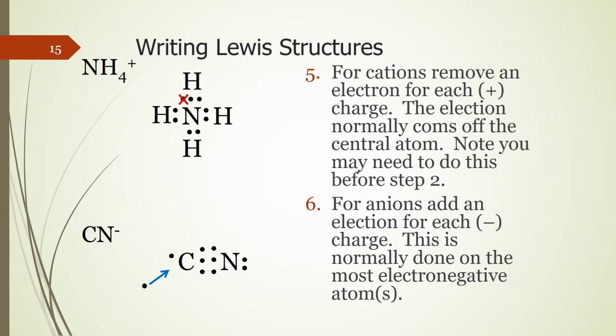If you have a polyatomic ion, so you have a molecule with a charge, then you simply deal with the charge the same way you would as an atom. So if it's a cation, for however many positive charges you have, you subtract that many electrons. If it's an anion, well, you get to put more dots on for however many electrons extra you have for that charge. Generally speaking, this is stuff we usually like to throw at you in the 12 series, not so much in the 11 series. So you might see one of these. Don't expect a ton of them.